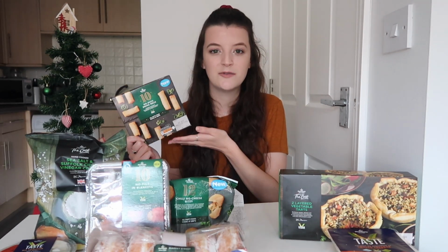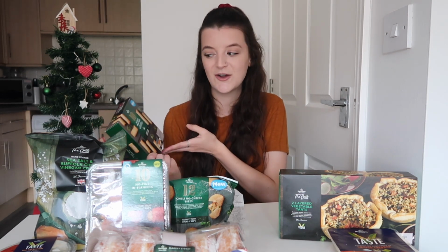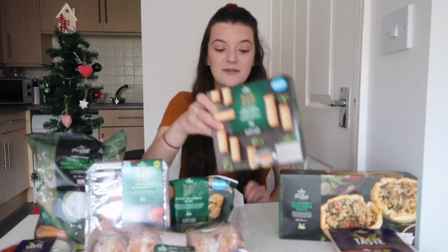I feel like these party food boxes are getting smaller and smaller in each of these hauls that I do, and it feels like less food each time. But I think that's probably a good thing because I've got enough party food to last me a lifetime, so I'm excited to see how those ones taste.